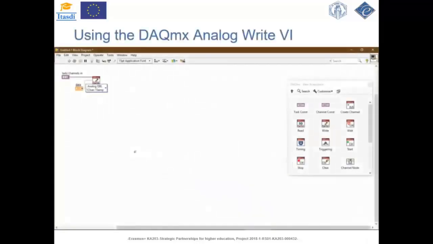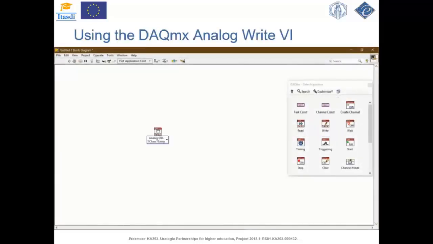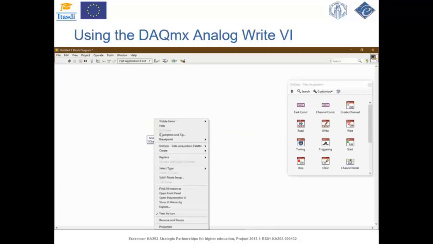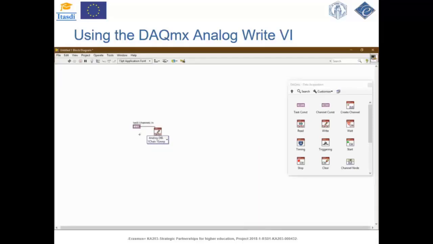So let's go over using the analog write VI. Essentially, it's pretty much the same as using the analog read VI, with the sole difference that instead of the function having an output, it has an input where we need to wire the data we want to write to the physical channel, or the data we want to generate.